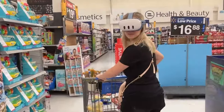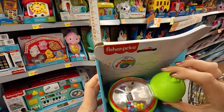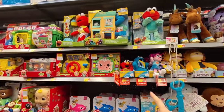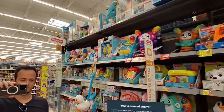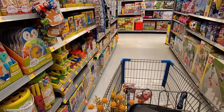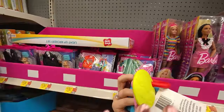Overall I felt pretty comfortable walking around with the headset on, with the exception of the toys section. Somehow it made the pass-through act in the weirdest way — it started warping like crazy, flickering, and the distortions got so frequent and so bad that it made me dizzy. This was the first time I felt like I wanted to remove the headset. I assume it had something to do with the bright colors surrounding me, and somehow it completely freaked out the Quest 3's pass-through. As soon as all the variety of colors was gone, the pass-through quality went back to normal — certainly not something I expected, but an interesting finding.